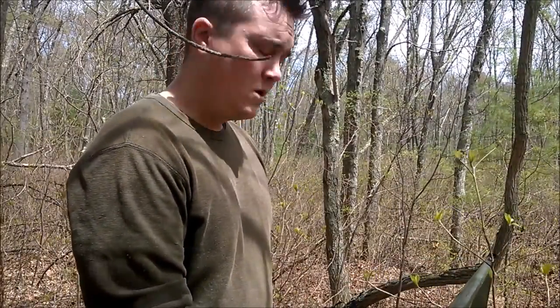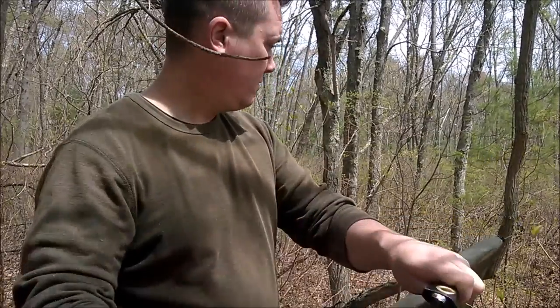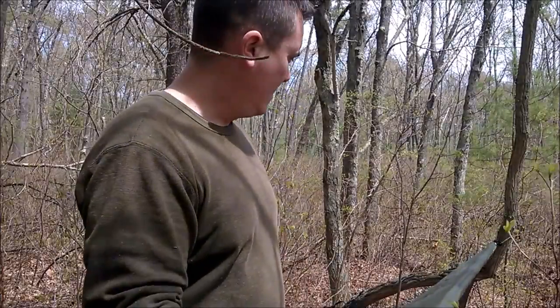And then I'll either stake this end to the ground and then use the tie-outs to open it up into a tent. Or I can bungee cord this to another tree. Right there, for instance. That becomes my ridge line.